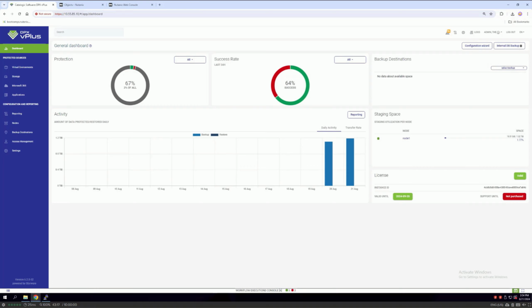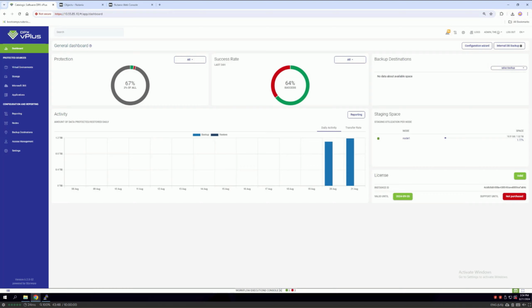So in this demo, we're going to be talking about DPX vPlus and its integration into the Nutanix ecosystem and all the services provided by that ecosystem, from Nutanix Objects, Acropolis Hypervisor, Nutanix Volume Groups, and Nutanix Files. So we're going to be going through each of these individual facets of how we can support that Nutanix ecosystem through vPlus and just going through some backup and recoveries that we can perform within vPlus as well.